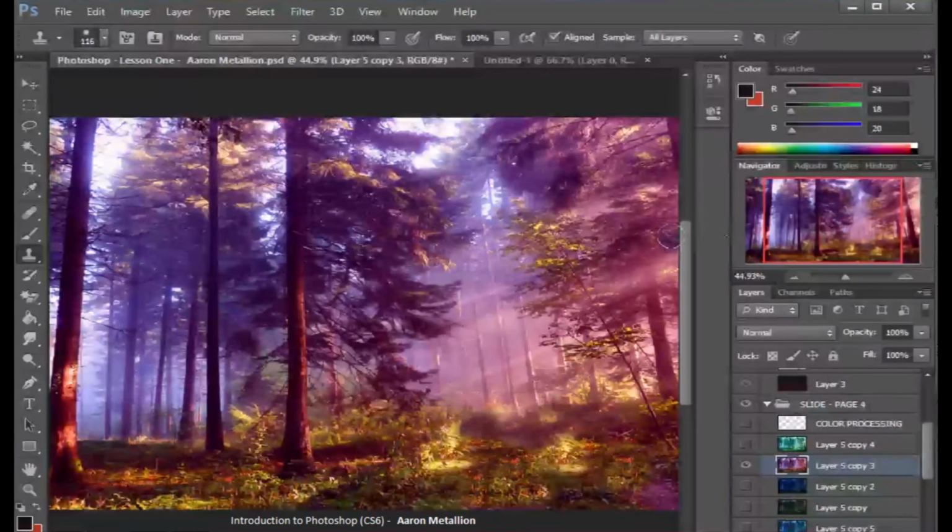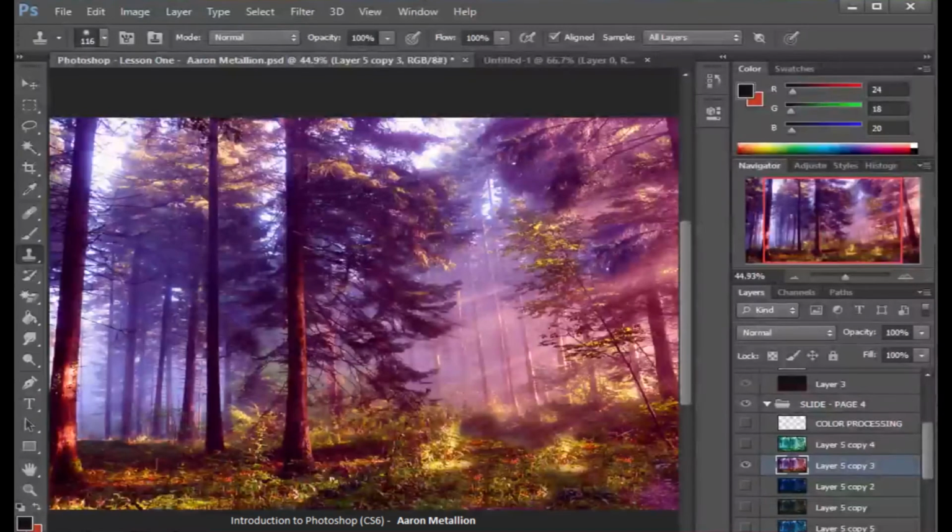What this is nice for is, say you painted some really detailed grass and you don't want to go back and paint it all over again. Say you painted these trees and you don't want to paint the leaves again. You can just catch a sample from somewhere there, and you can, oops, that doesn't look right. But you can catch that detailed spot over there and move it somewhere there.